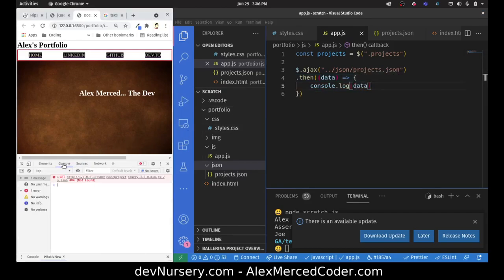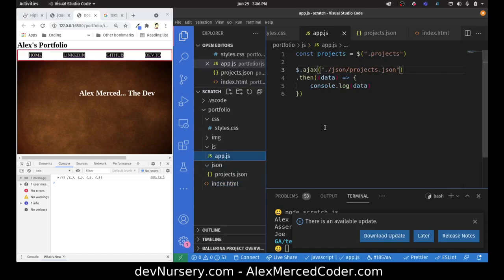I'm going to head over to console. And no, it's not finding it. Let's see how the URL looks like. JSON slash project. But shouldn't be looking there. So let's see if I do this. Does that fix it? Yep, there we go. Okay, so even though this JavaScript file is inside the JS folder, it is doing it relative to the index.html. Okay, good to know. So that means I would do ./JSON/projects because it's relative to the index.html file. Because that is what is executing, and that's the execution context of the website. Okay, cool. So we got that.